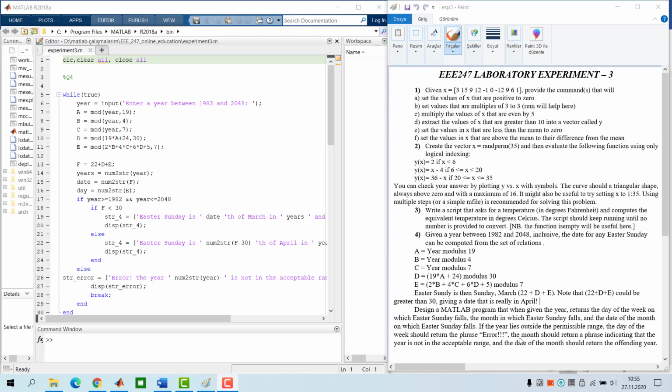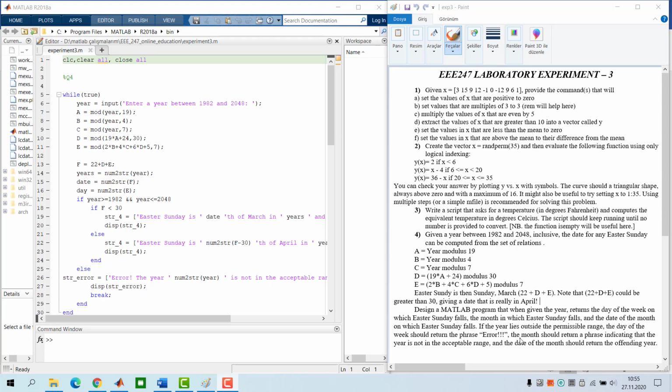While writing this line, you have to think about the other scenarios also. For example, if the user doesn't enter a year between these years, or if the user doesn't enter anything, we can predict that in this code we will use the if operation. After that, the A, B, C, D, E, and F variables are defined in the MATLAB environment.